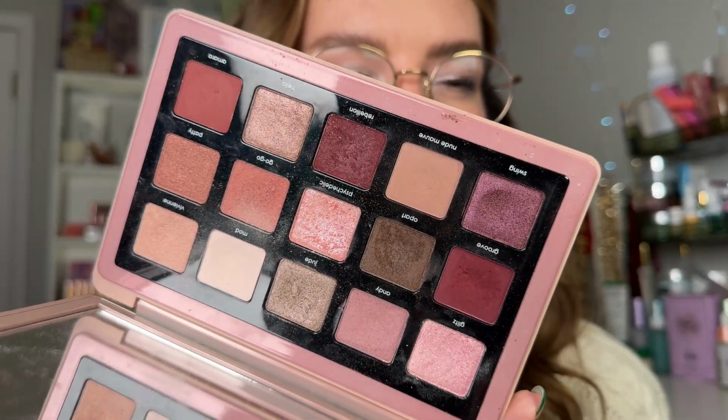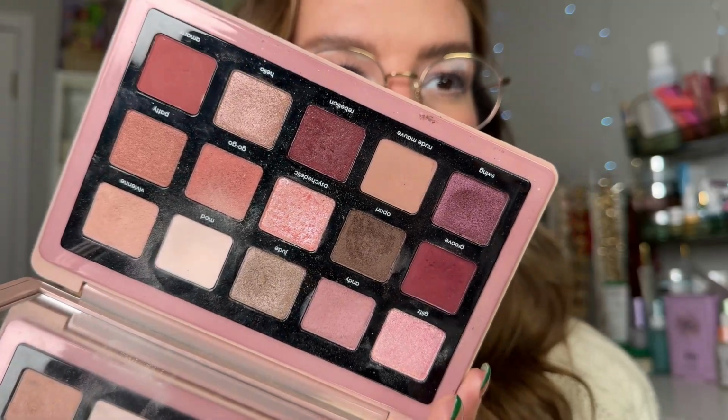So this is the color story, and it is a beautiful vintage taupe, pink, burgundy, muted browns color story. I don't even know how to describe it. It is so luxurious and so versatile and so beautiful. I am absolutely in love with this. I love burgundies on my brown eyes, so I always reach for this palette if I want a burgundy look. I love the cool tones that this matte shade and this shimmer shade bring. This was my go-to everyday look for a very long time, with this bright matte in the inner corner. This is my most used Natasha Denona single eyeshadow shade of all time.